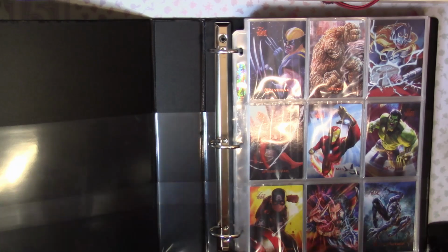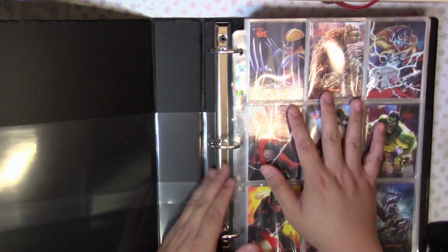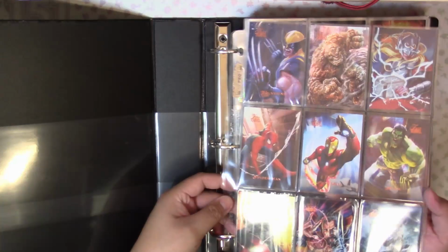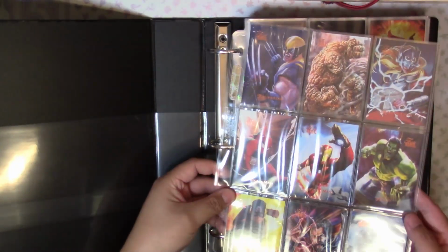I have no idea. So the base set, obviously, my main purpose is to complete the base set, as with any other product I pick up from Upper Deck Marvel. And I really do love the base set in this. A lot of the art is really, really good.